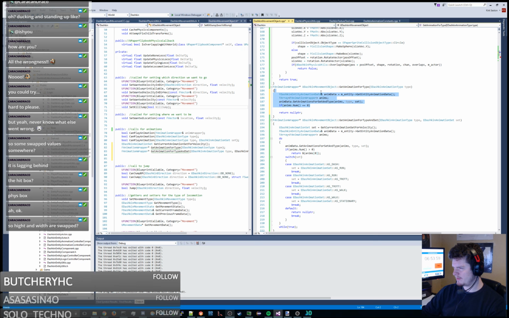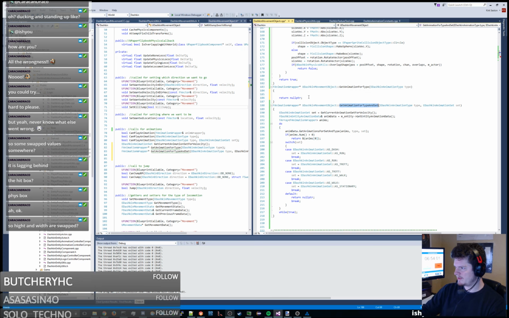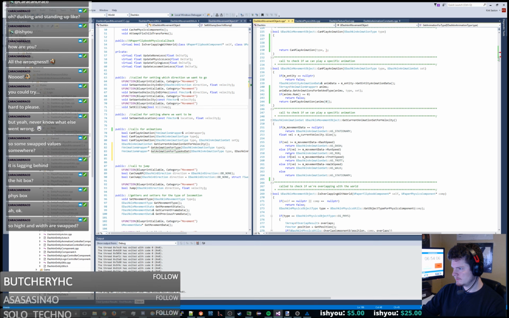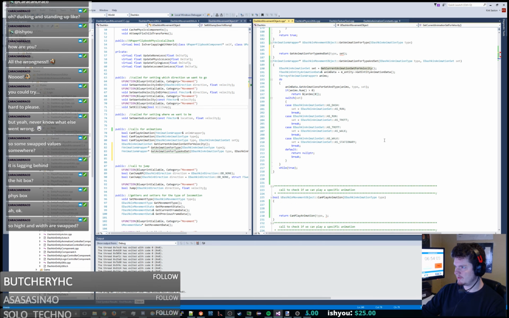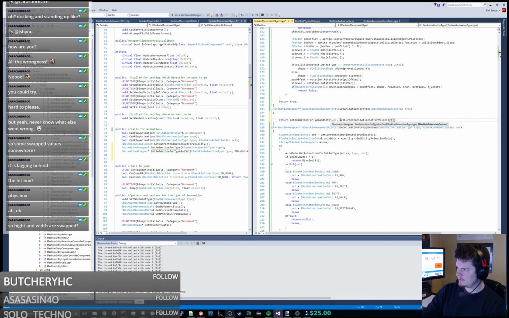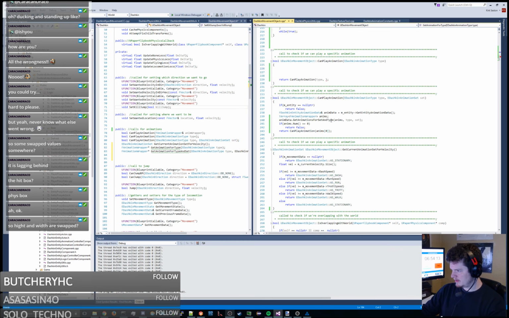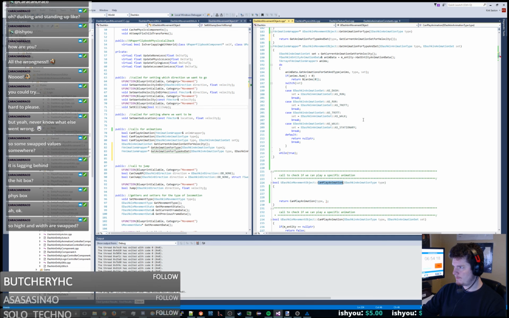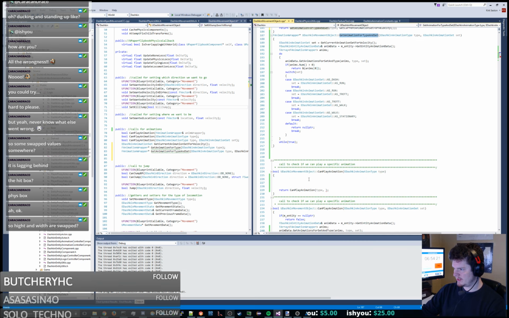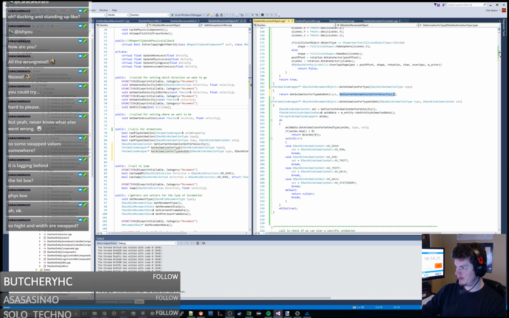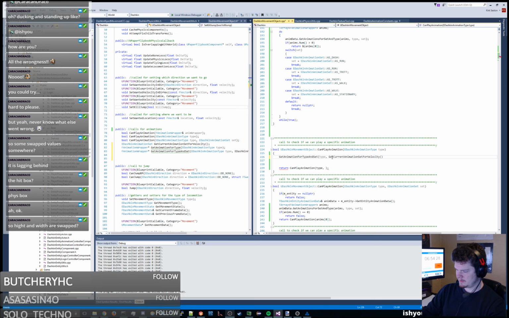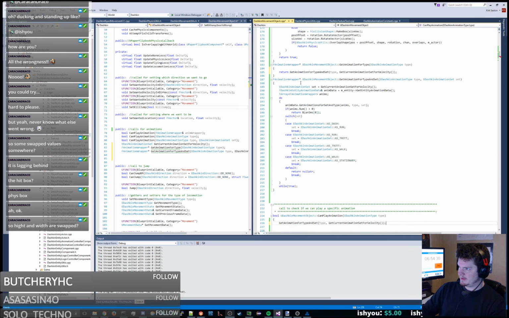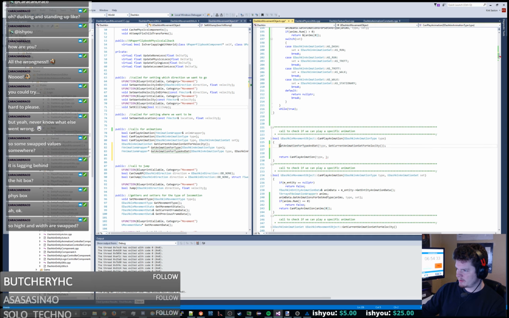Get animation for type, the first thing that you do, it's actually going to call get animation for type and set. But first we need to discover our set, so we need to call get animation set for velocity. There, that's all we need to do there. And can play animation by type should call get animation for type and set. And it should call get animation set for velocity first. And then we'll return the pointer to the F animation wrapper.